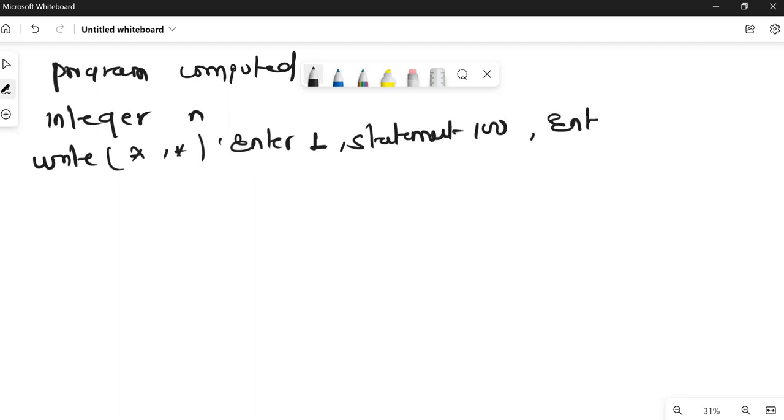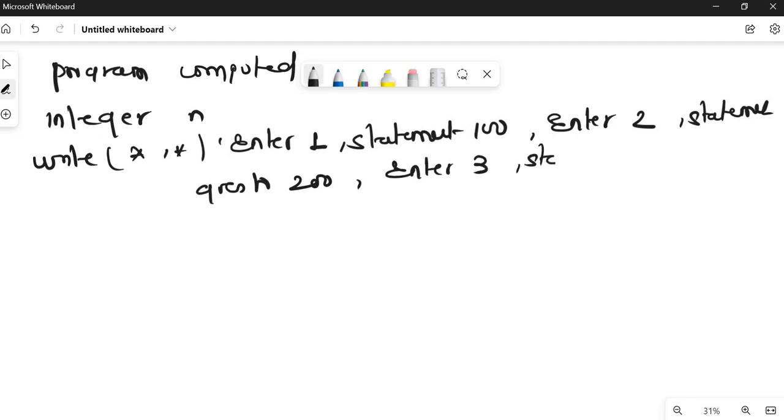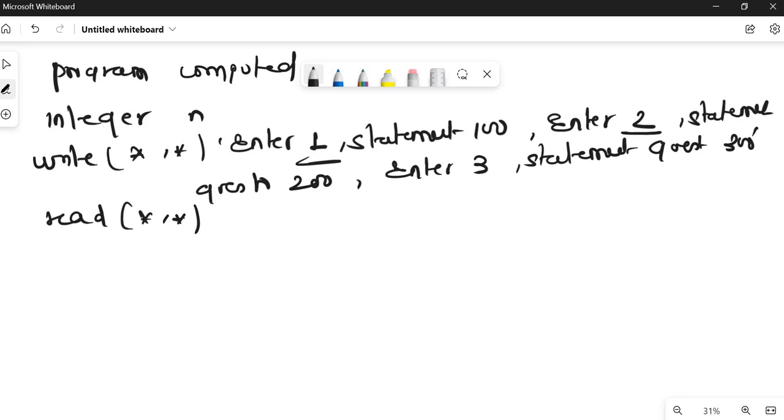If you enter 2, the statement goes to 200, and if you enter 3, the statement goes to 300. Let me read the value of n, and while reading the value of n, we should give either 1, 2 or 3. So read n.